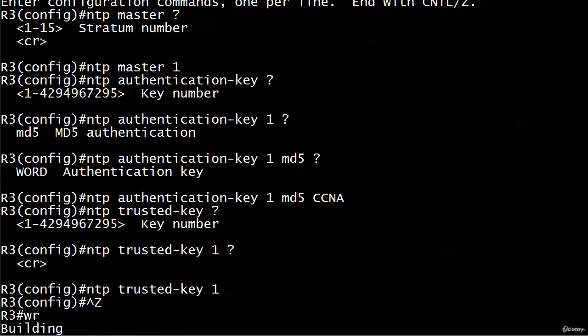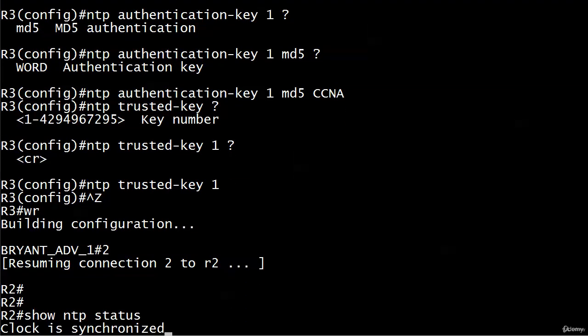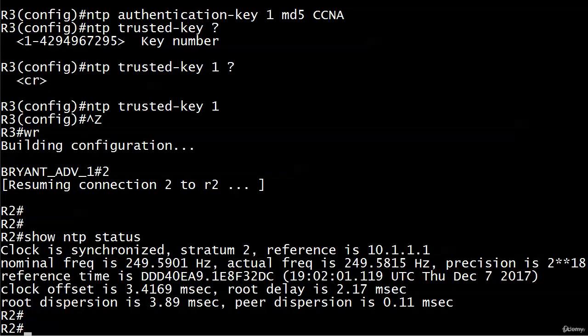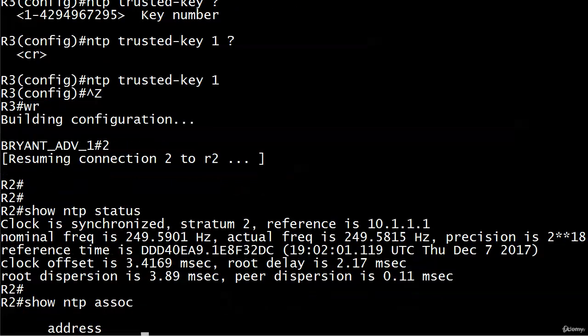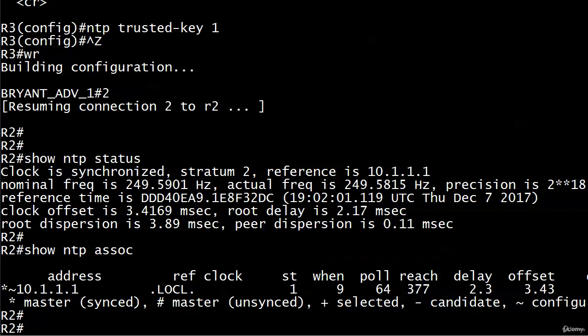So let's go ahead and head over to router 2 and run show ntp status. And well, we like what we see here, but we don't see anything about syncing up with router 3 yet. We like what we see here as far as the synchronization to router 1.